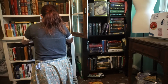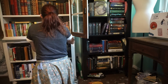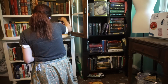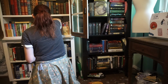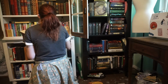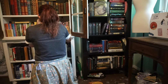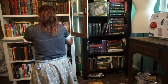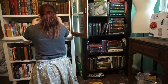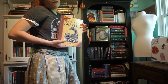So what I'm going to do is remove this copy, if I can. Let's just do this. Plus it'll give more space. So I'm going to move this copy of Little Dorrit, put it back here, because I have two copies of Little Dorrit, two nice modern copies, I should say. I technically have 3 copies if you include my old one, but I'm going to put this right here. And then I can put the Mystery of Edwin Drood right there. And that works. Ta-da!